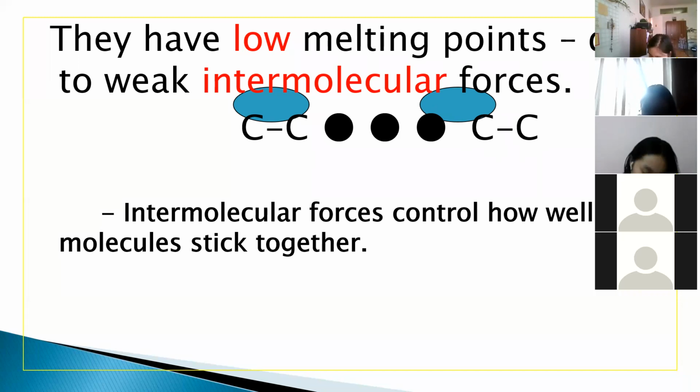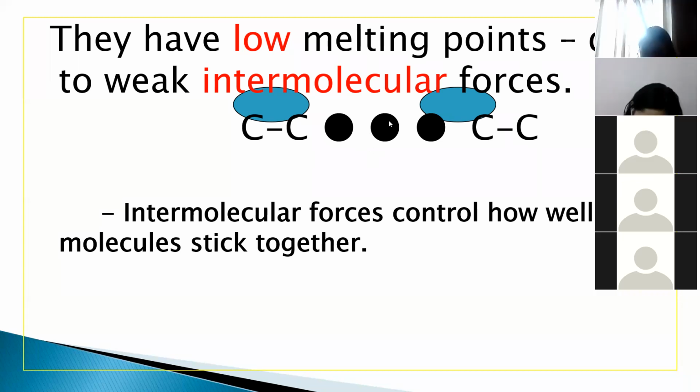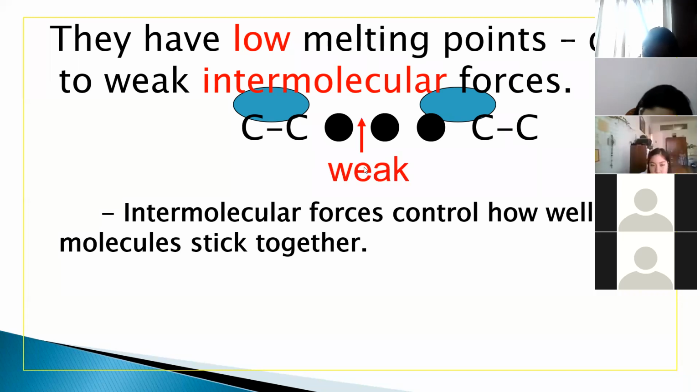Therefore, if we subject it to even just a low temperature, this will be easily broken. That is why it melts right away, and the state of matter of our compound changes. So again, this is a weak force between the molecules. What is strong here is the covalent bond. Remember this bonding between carbon and another carbon? Right, I said earlier, non-metal plus non-metal, the bonding is called covalent bond.